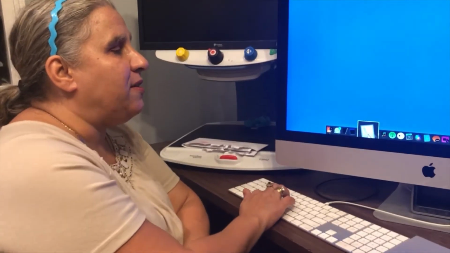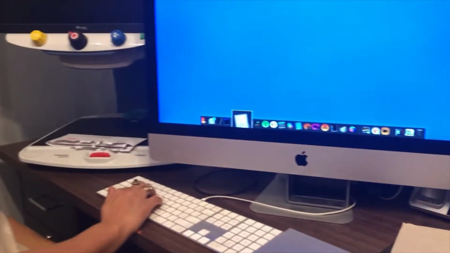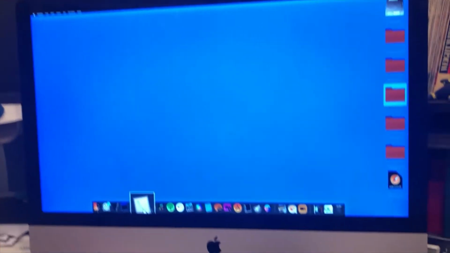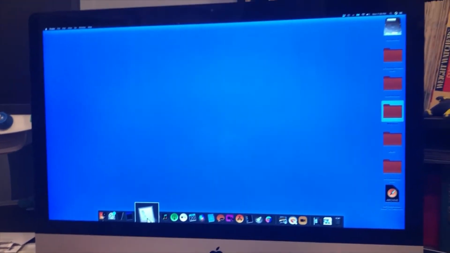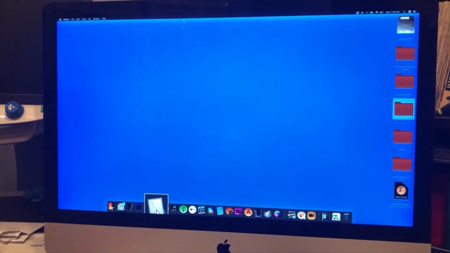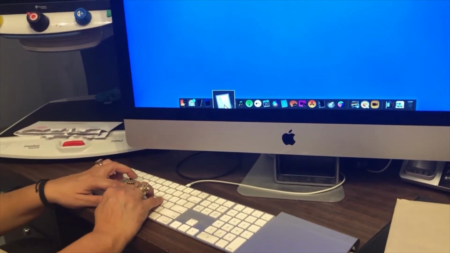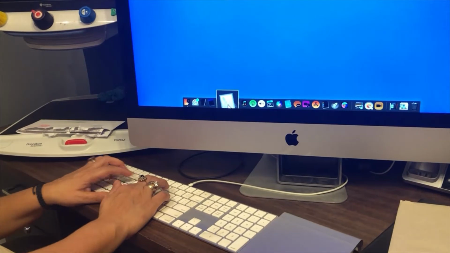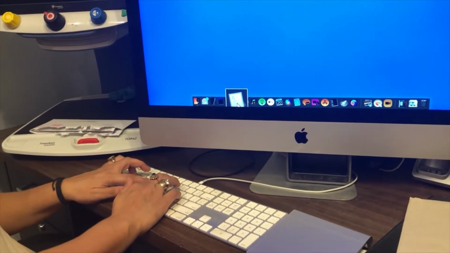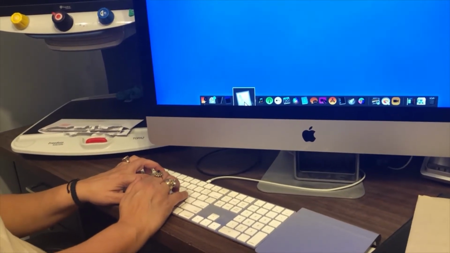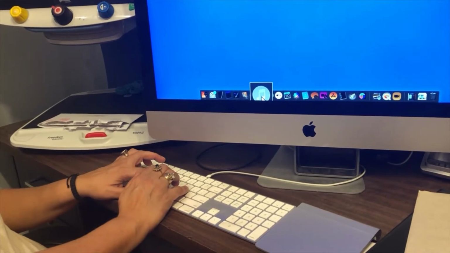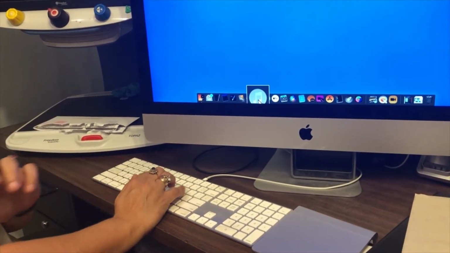Do you press M again? Well, let's try it. I know what happens, but I'm going to let you hear what happens. If I press M again, I'm pressing it. She's not saying anything. But if I were to press M U. Music. You are currently on an application dock.